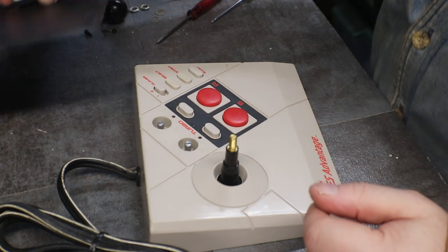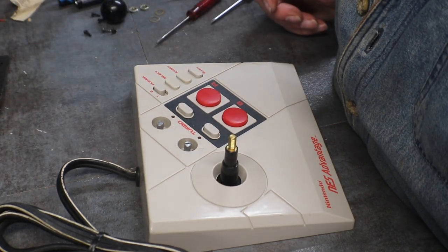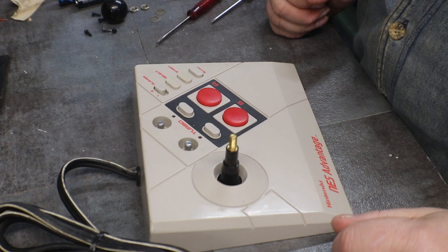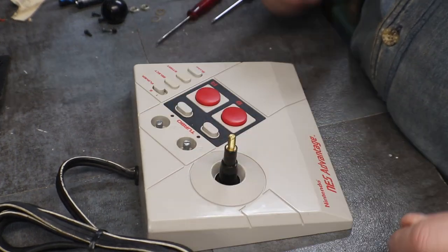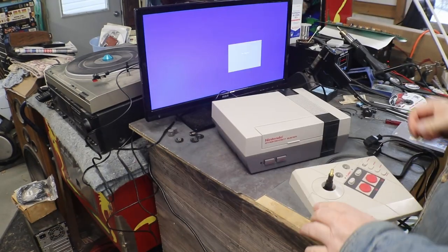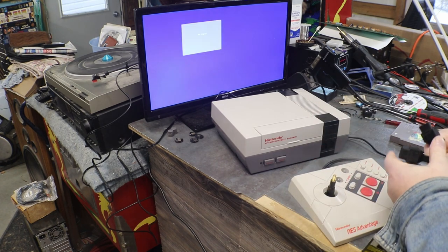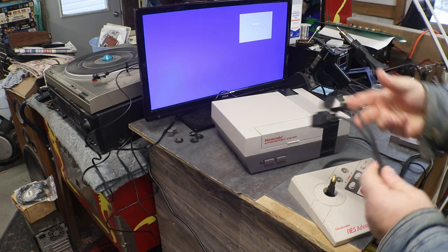All right, before we get everything all put back together, I need to get us a NES hooked up so we can test it and see if we did any good. Okay, got us a NES set up here. This one's ready to go. I just put a 72-pin game connector in that one and got it all cleaned up, so I know it's working.